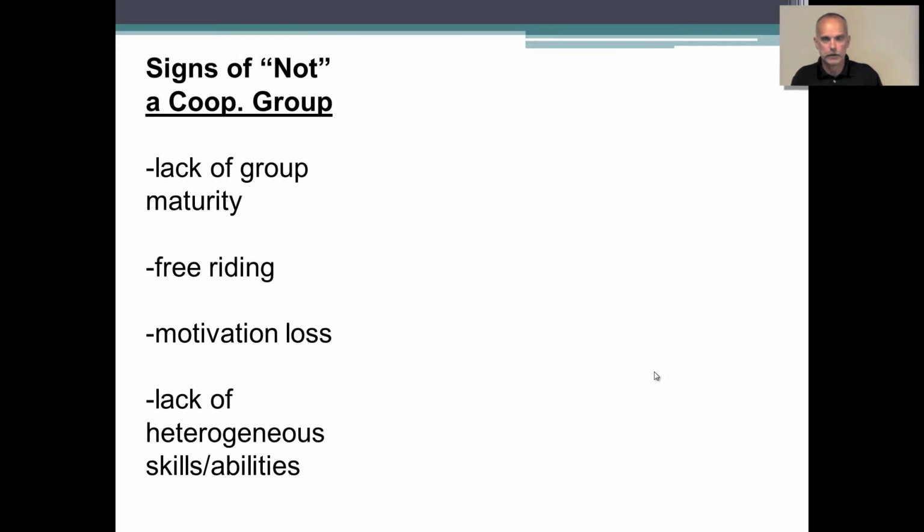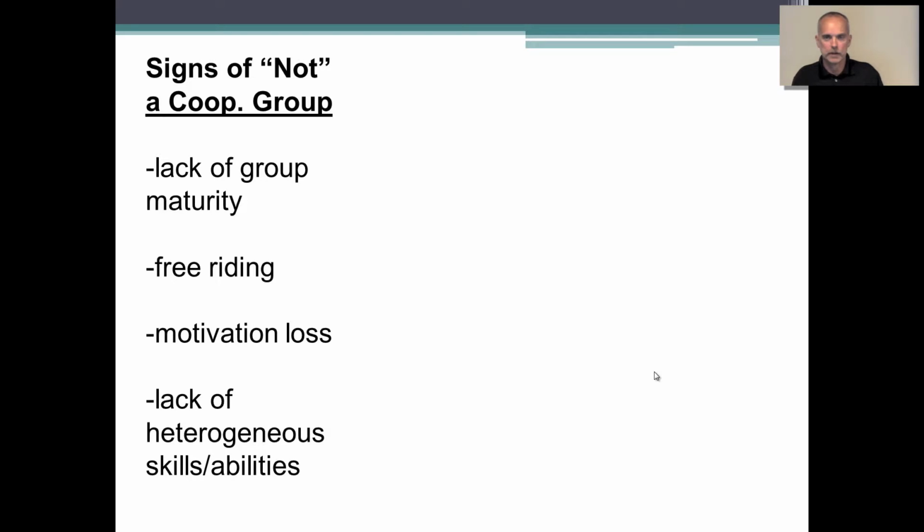The free riding effect, as you might guess, is the situation where you have a group member that's not pulling his or her weight. And oftentimes when this happens is because we as instructors haven't built in enough positive interdependence or individual accountability into the assignment. So when you're developing an informal, formal, or base group cooperative assignment, think about what that individual accountability is and how you are going to monitor it so this doesn't happen.